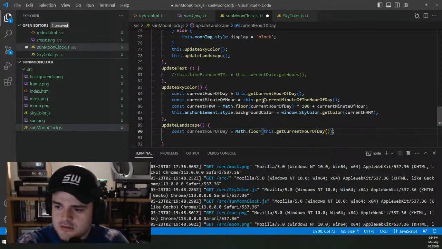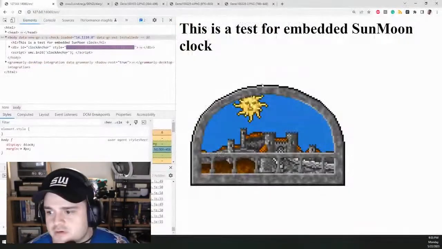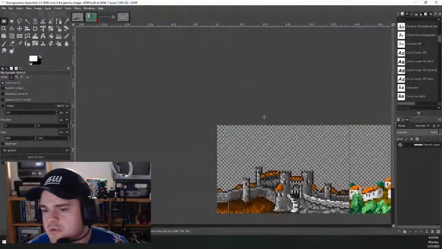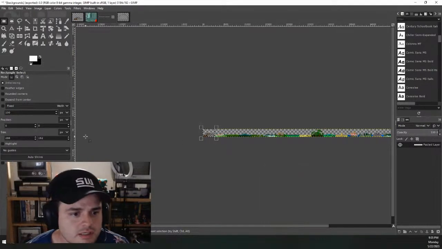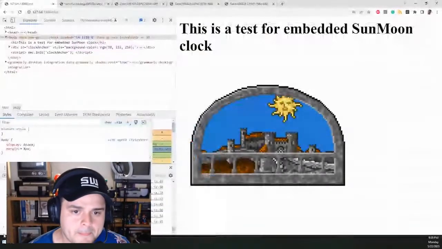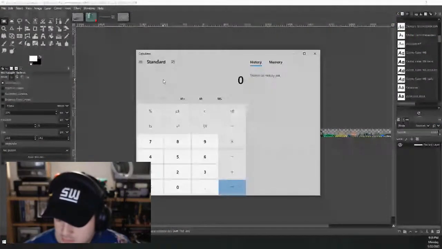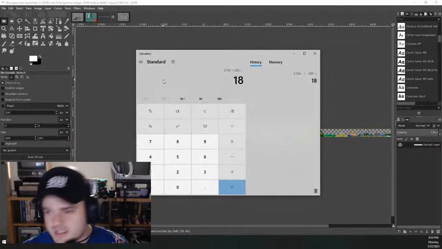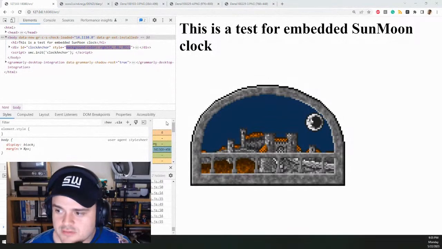And now, well, what do we do here? The total number of backgrounds is, so it's 5184 divided in this, so it's 18 different backgrounds, and we have 24 hours a day.